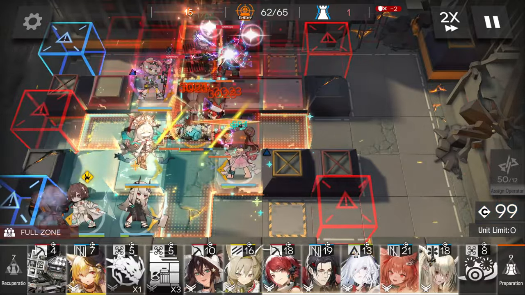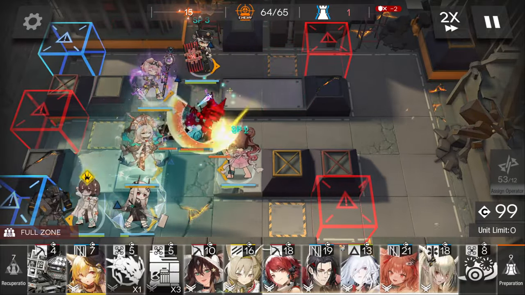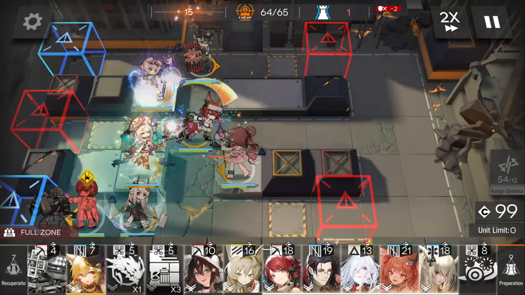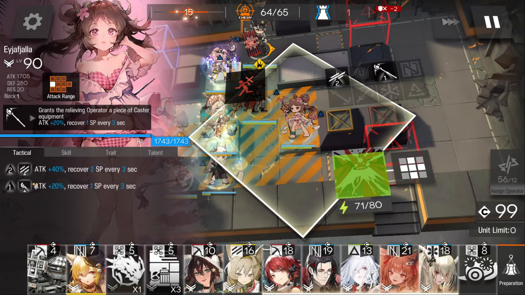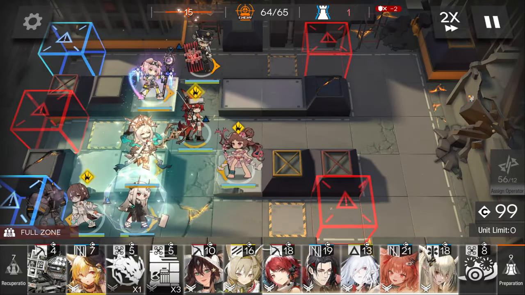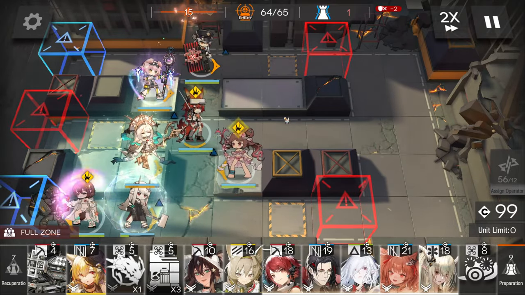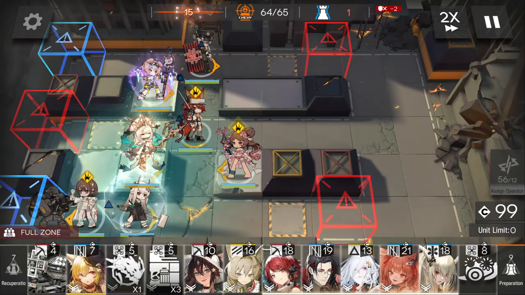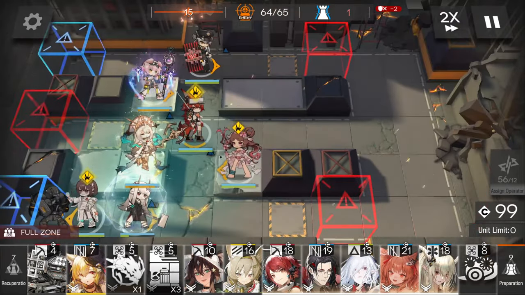Boss is down. So a lot of my problems in this run came from the fact that I didn't actually fully stack up this Ea, and her skill and damage was not as high and as fast as I would generally like. But again, not too difficult in this particular run. I'm going to go ahead and retreat this.